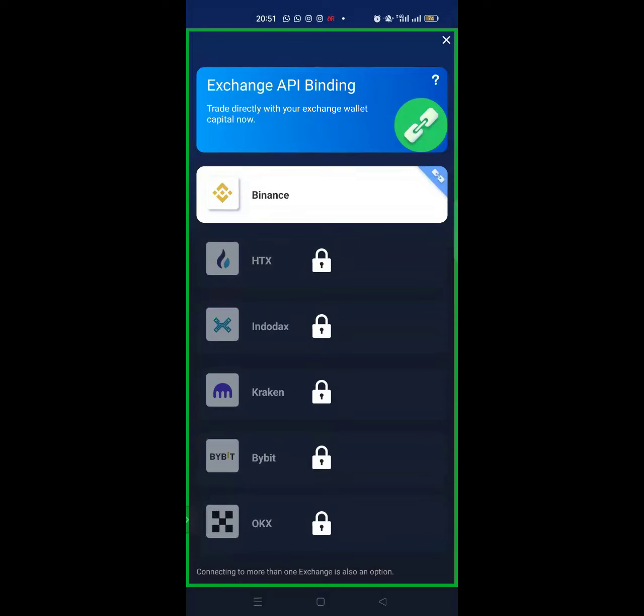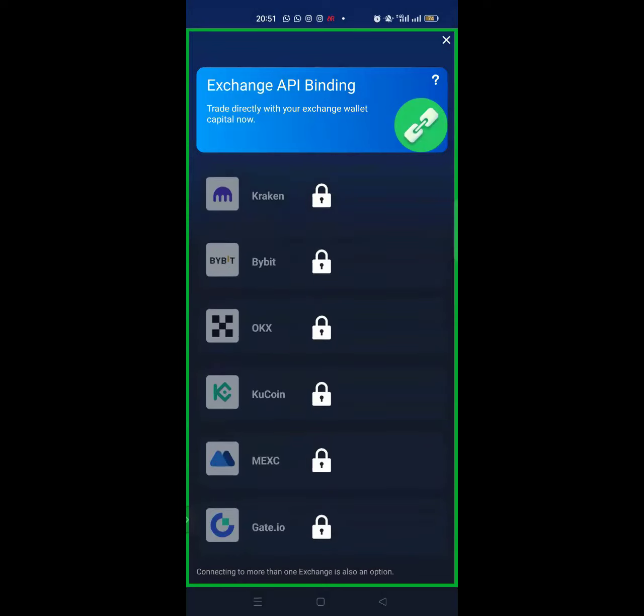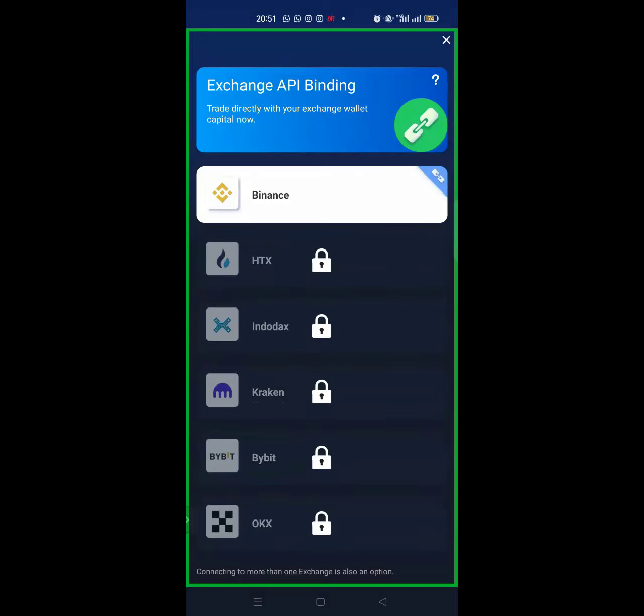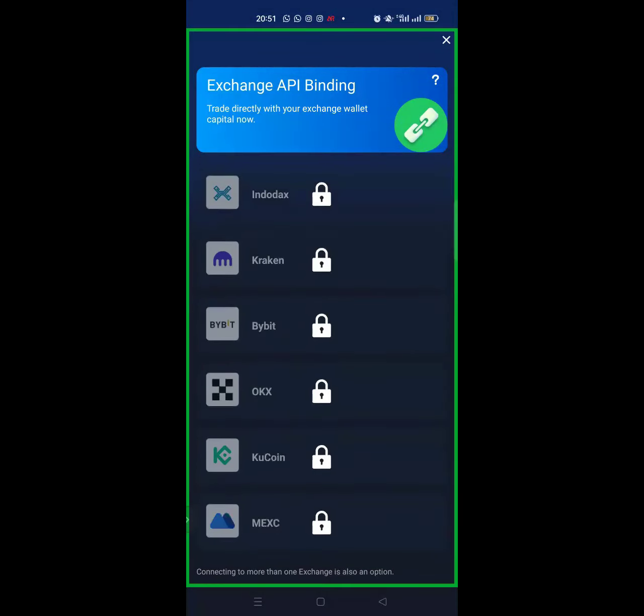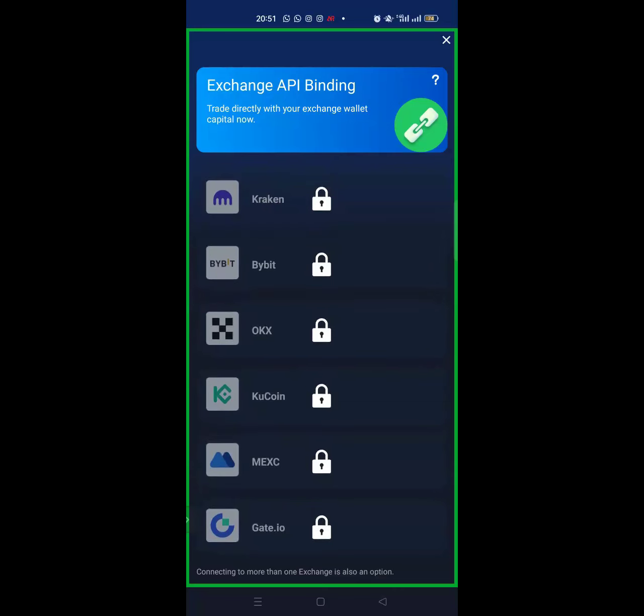But the amazing thing about this robot is that you can use one robot to trade with other of these exchanges simultaneously.